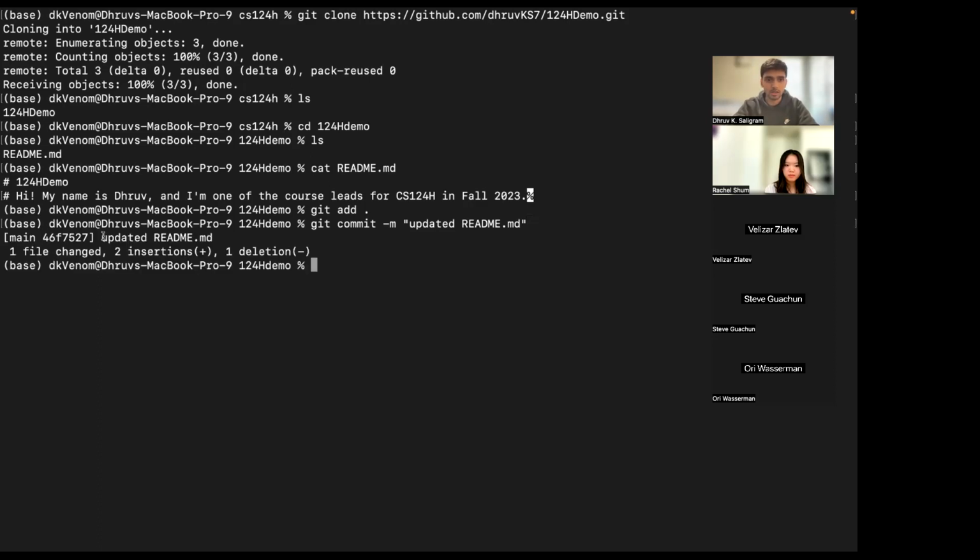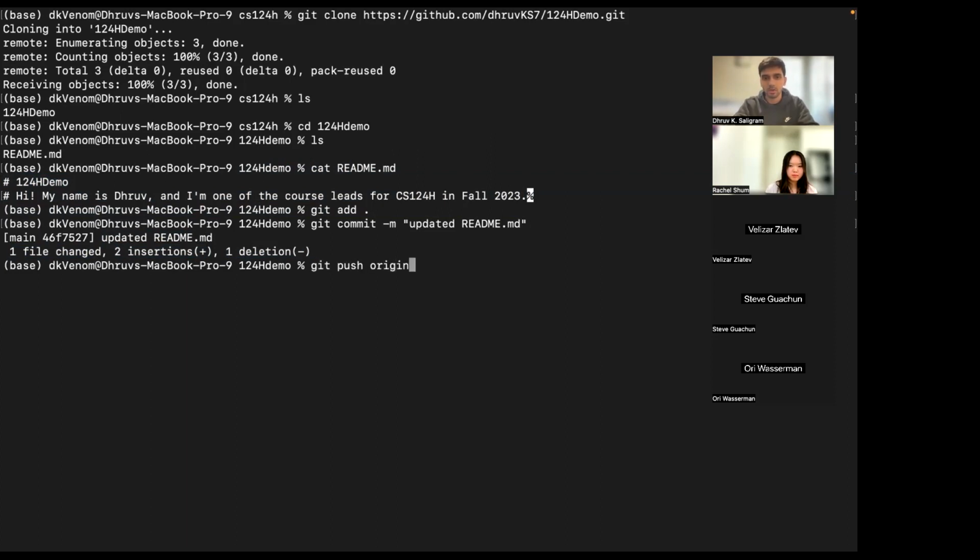And as you can see here, it says updated readme.md. One file was changed, and it tells you the amount of insertions and deletions. The numbers can be a little bit misleading since I did change one line, but it essentially means 2 new lines were inserted and 1 was deleted. So the one that was deleted was essentially this line, and then the 2 new ones that were added are these 2. It's a little bit counterintuitive since this first line is the same, but that's essentially all that means.